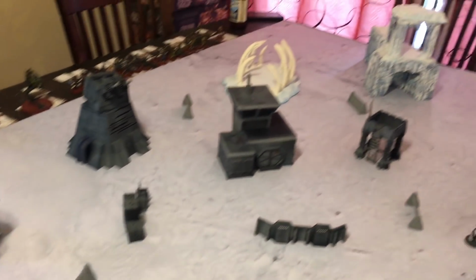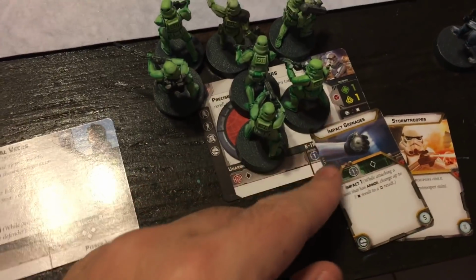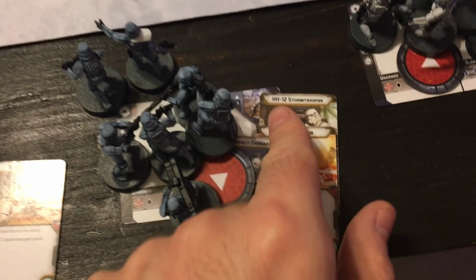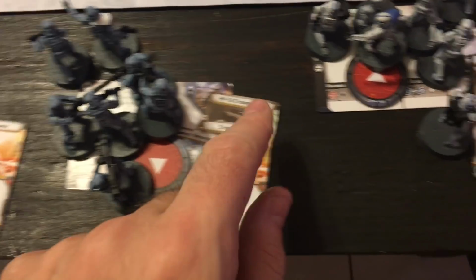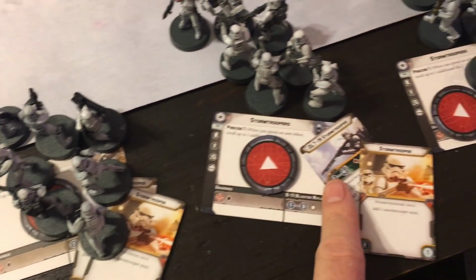We're getting ready to play some Legion, and we're doing a Hoth battle, and I'm bringing out Veers. Veers has got no upgrades. We are going to run 6 Stormtrooper units. I did a build of this video, so we got Stormtroopers with Impact Grenade, Stormtroopers with Impact Grenade and HH-12, our rocket launcher, and then we got 4 of the Stormtroopers with DLT-19s.